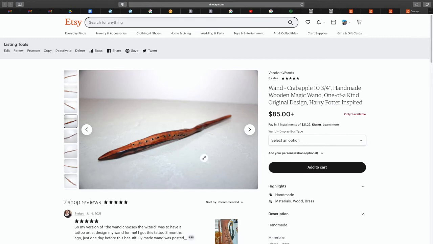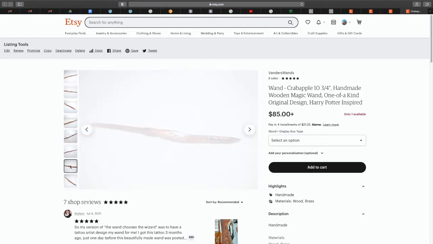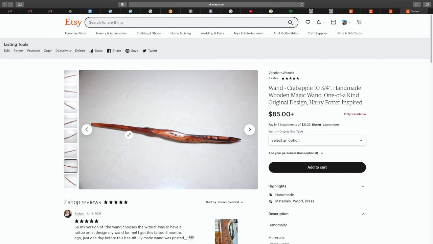This wand here I would consider to be almost more of a rustic, modern hybrid, just due to the overall shape of the wand, some of the burning on it, the flat aspect. It's not what I would consider to be a super polished, refined, modern wand. Modern wands often, but not always, include embellishments of a variety of materials: leather, metal, furs, glass, stones. These wands may be a bit more abstract at times, which to me this is a bit more abstract, or could be elegant and highly polished in their appearance.